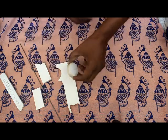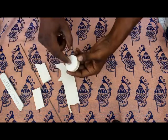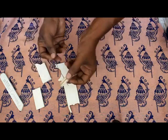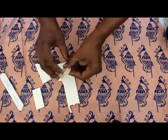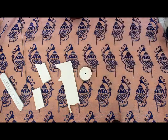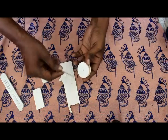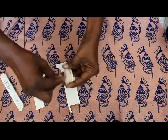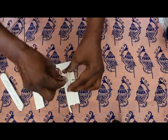Before attaching, we need to also make a wheel axle, because if you put this steel rod directly into this hole, it will damage the wheel during a heavy landing. So you have to make a wheel axle. To make the wheel axle, first take this barbecue skewer, insert it, and make the hole a little bigger. Yeah, like this.